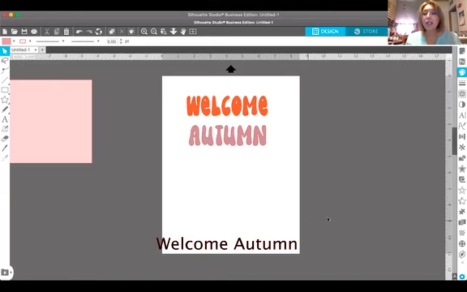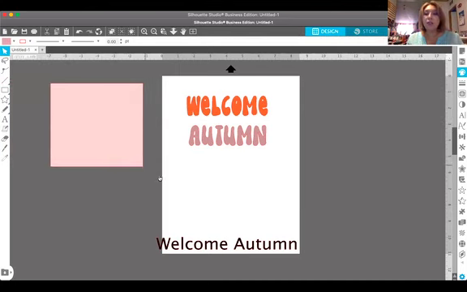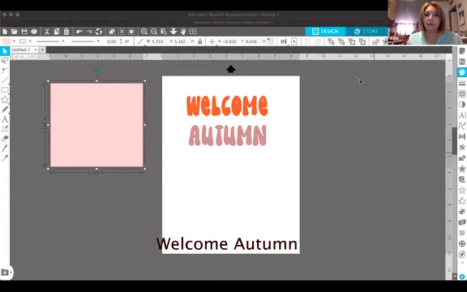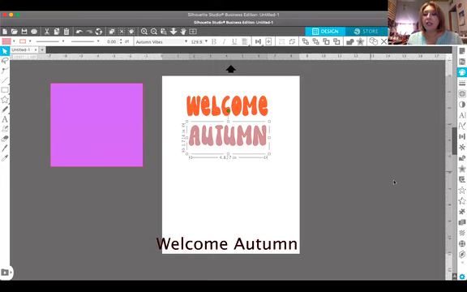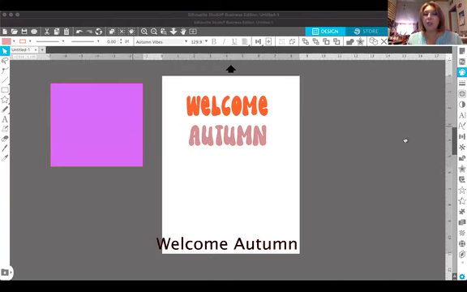So again, several different ways to pick colors and fonts. And this can also come into play when we're doing our shapes also. So we can use these exact same shapes that we just did. So if we like this pink, we can actually save it to our favorites. So it will be there for next time. And there it is. And then we can use it for our other project.